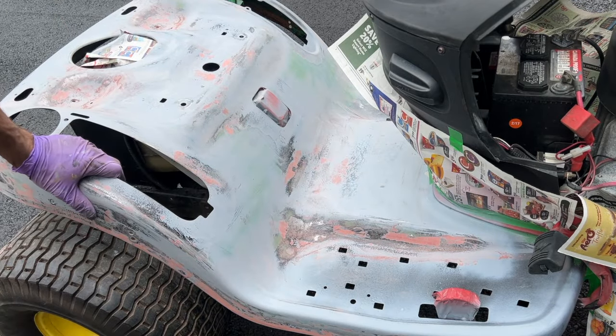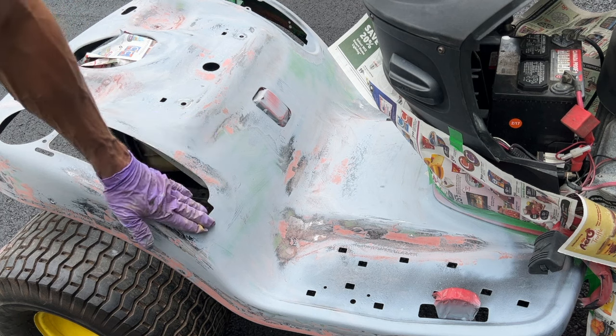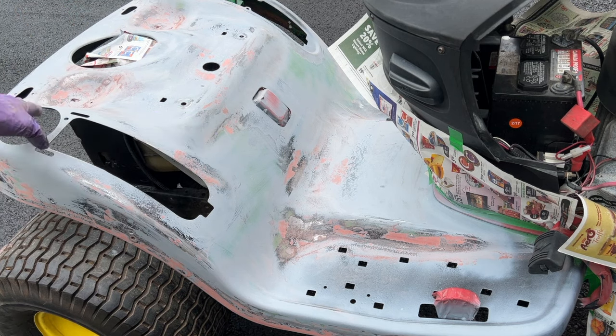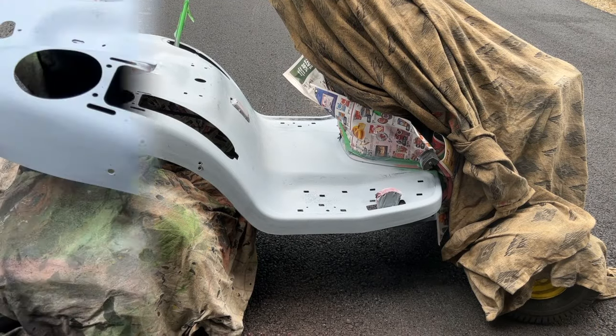I just finished block sanding the whole tractor there. I put some glazing putty in the holes here so it makes it a little smoother when I paint it. So I'm gonna clean that up and put another coat of primer on it and paint her up green. Get it all covered up and ready for paint. I'm gonna give her a light coat.